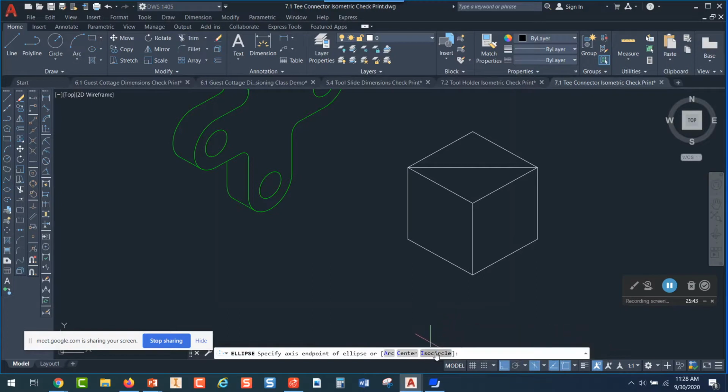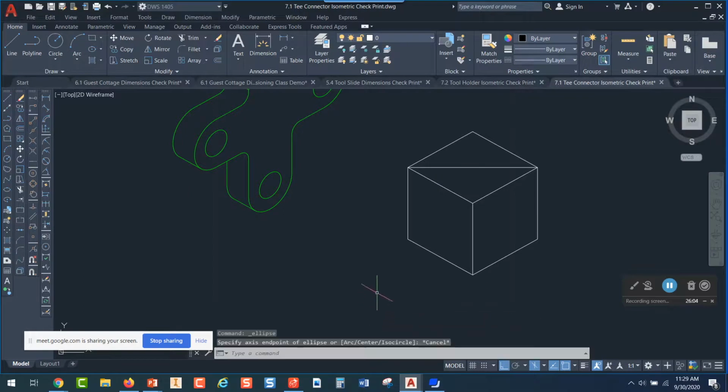You have to tell AutoCAD that you're doing an isometric drawing. So you have to pick on the word ISO circle, or you just type I and enter. Either one will work. Remember that in AutoCAD, when there are words down here, all you have to do is type the capitalized letter and press enter, and you can get into it.